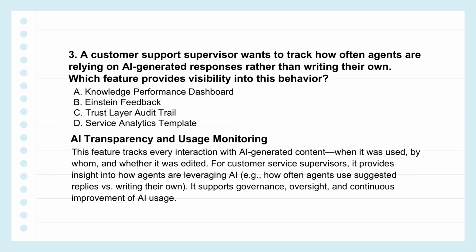Now, thinking about keeping tabs on all this, let's say a support manager wants to know how often their team is actually using the AI-generated responses. How do they get that visibility? This question points towards the Trust Layer audit trail. What does that actually show you? Why is that important?